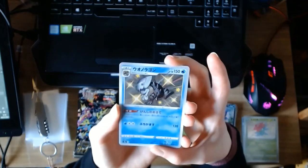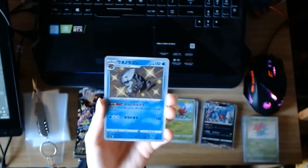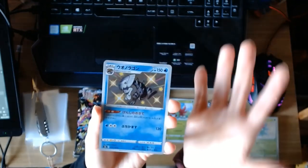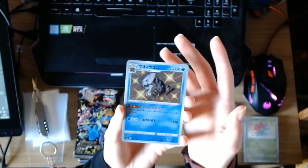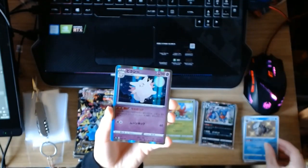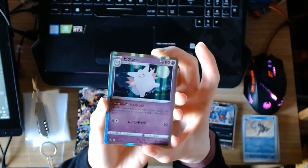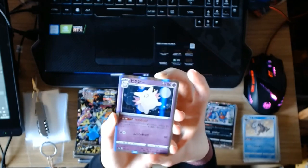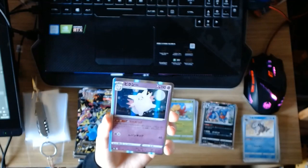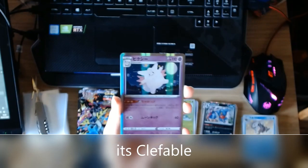We got another shiny, guys. It's like the fish dragon thing — ridiculous and weird but I love it. This one's not too different from the actual one — the actual one has more color to it and this one's gone dark side. We could have had some really contrasting colors, but we've got another shiny there. Look at this Clefairy — no wait, that's not Clefairy. That's Clefairy's evolution but I can't remember what the name is.